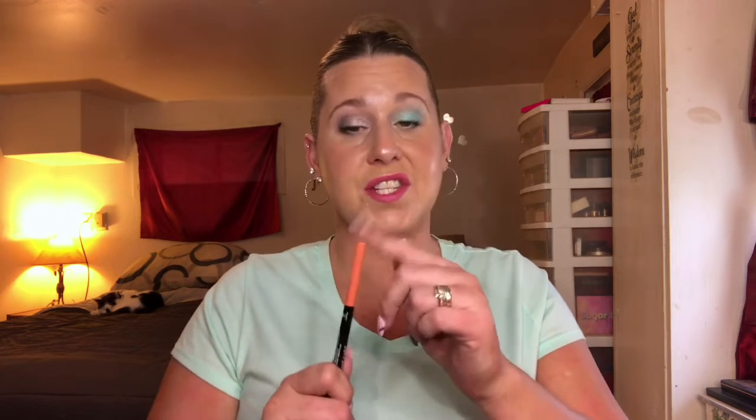I used it a few times, but nothing too drastic enough to really get it down in weight at all. But that's okay. It is really, really beautiful. It's still very creamy, very gel-like consistency, and I did overall enjoy getting some more use out of this. So I'm definitely going to be keeping this, but rolling it out.